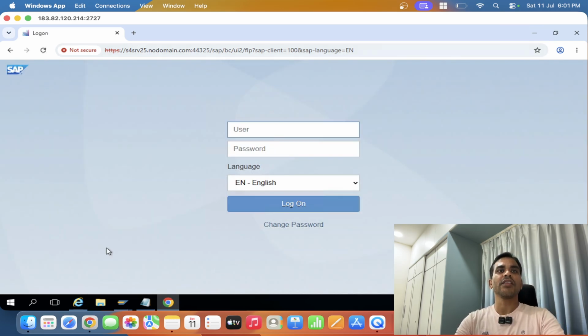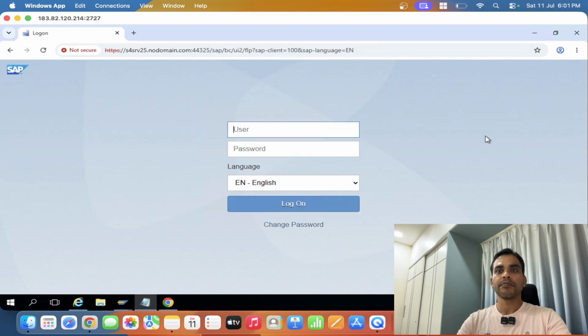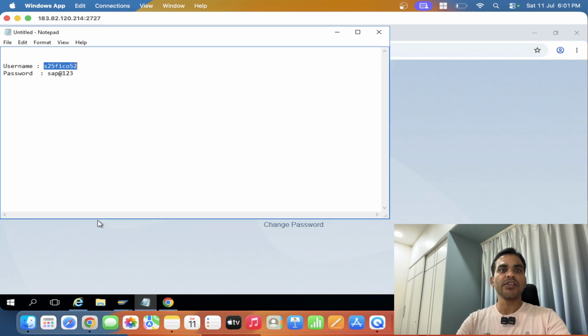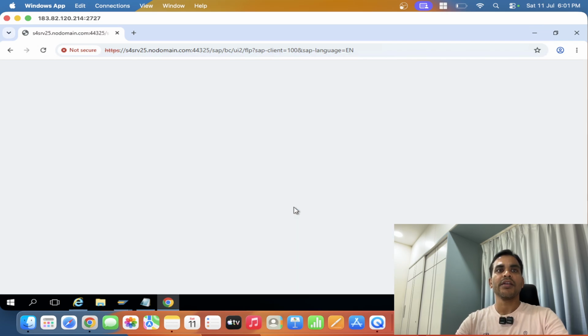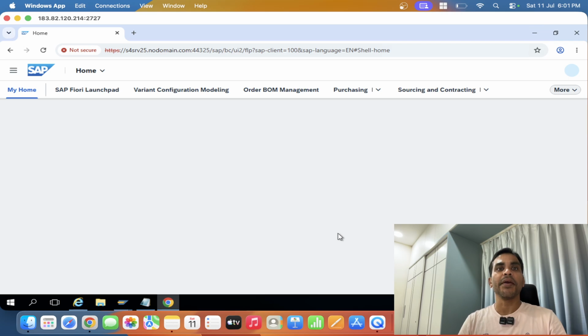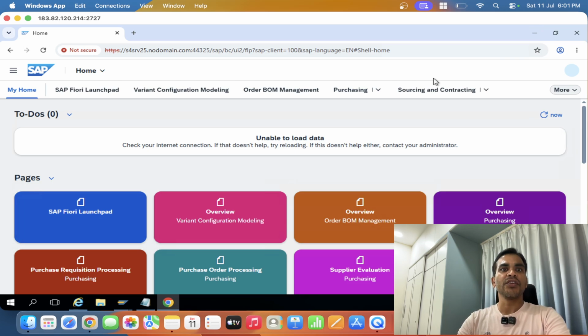See, this is called the Fiori app login screen. You can give the user ID here and the password here. If it is correct, it will log in successfully, and whatever language you want you can choose here, and click login. Now this is the web based, completely easy and user friendly app that is called Fiori, which is the future and very good.